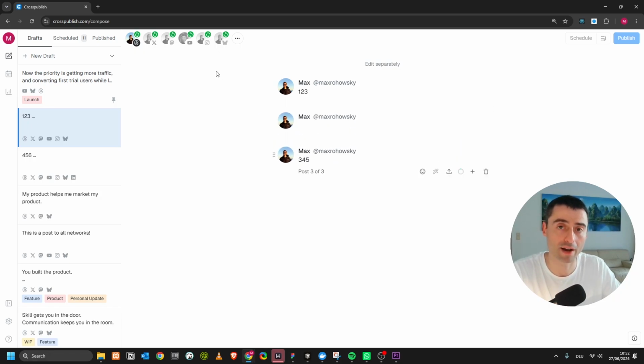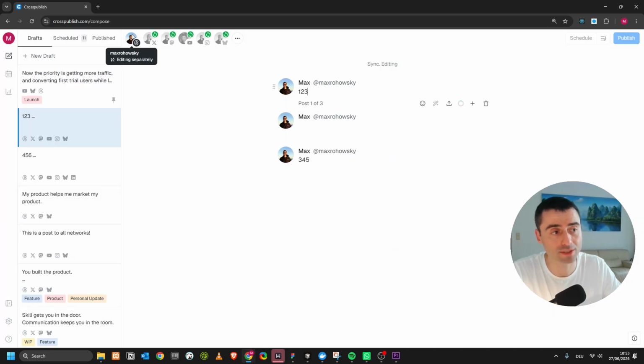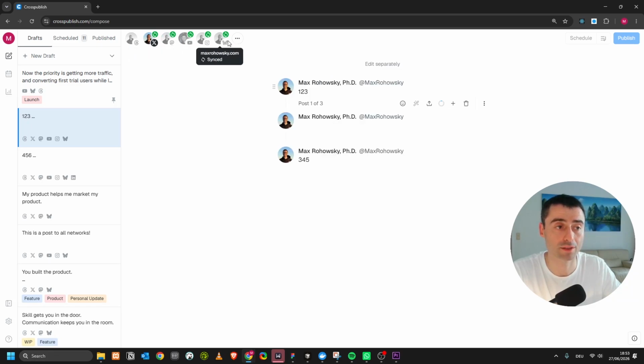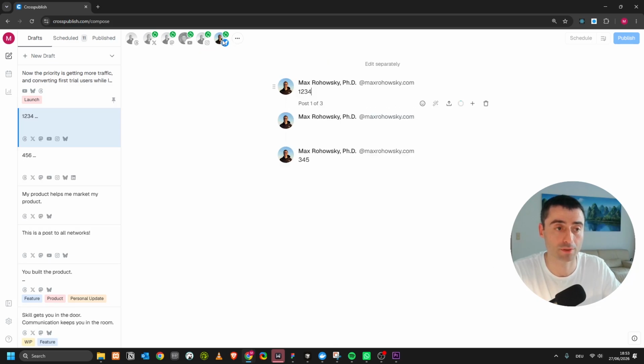And if you want to make provider specific edits, if you only want to change the copy on one of your social media sites, you can always edit the post separately and confirm the separation. Now you can see the post is no longer synchronized because the green icon is gone, and you're going to be making changes that only apply to this social media network. You can see that the changes that I made over here are no longer being fanned out and reflected in any of the other social media sites. Only the synchronized providers, which are marked in green, will have the changes that I make over here reflected across all the different accounts. You can see that the 4 that I just added is now also there.